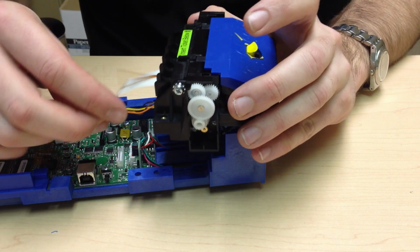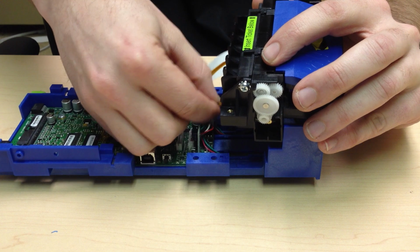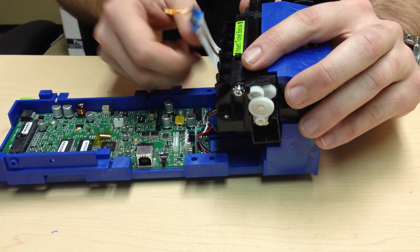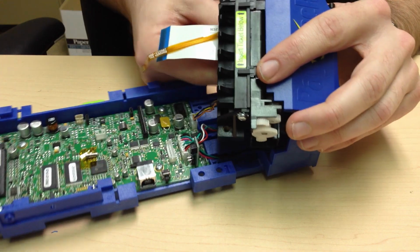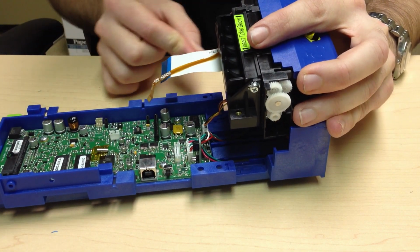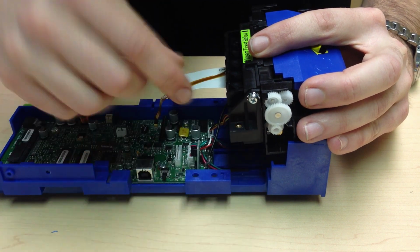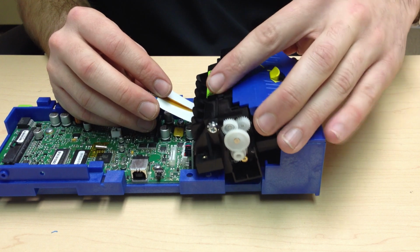Next cable to plug in is your mech power. You plug it into the main connector on the very front of the board. And the last one to plug in before installing the mech is your black ground cable. Bring your black ground cable in on this side and around the front side of the cables. This is to ensure that this black cable does not get back under the mech when trying to set it into place.